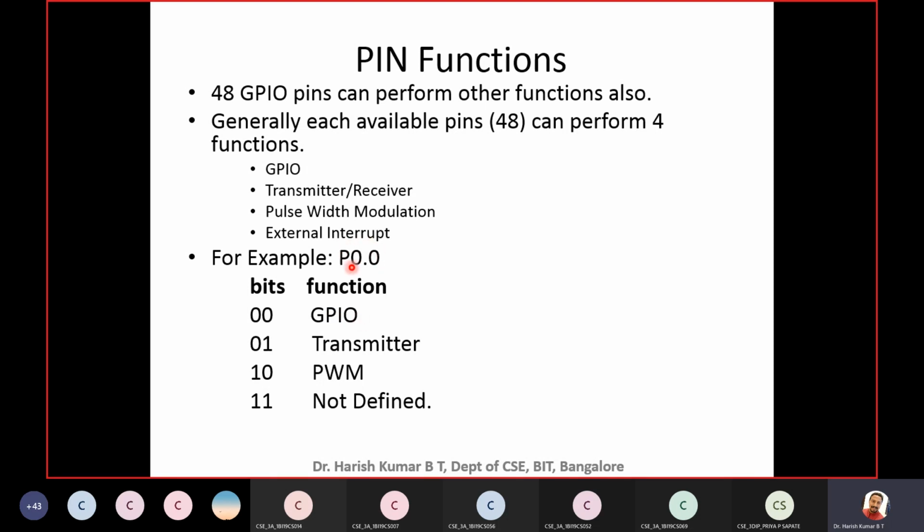Say, for example, the same pin P0.0, I need to make it a transmitter. Then I have to use 0, 1. This can only act as a transmitter, it cannot act as a receiver. If I give this combination of bits, 0, 1, then the same pin, the 0th pin of port 0, acts as the transmitter. And if I want to make this P0.0 act as pulse width modulation, then 1, 0. And 1, 1 is not defined, so we don't have any meaning for that. Not defined, let us not use it.